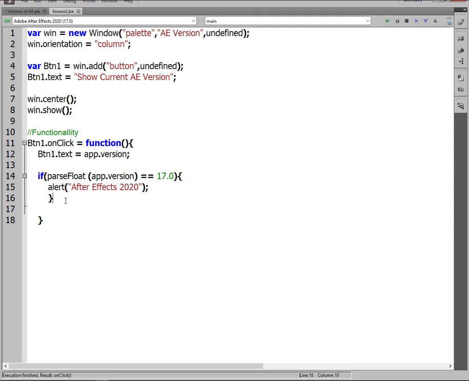But you need to add some else statement if the user is not using that 17.0 version. But remember, 17.0 is the 2020 version of After Effects.